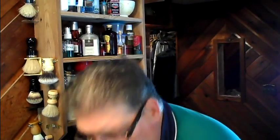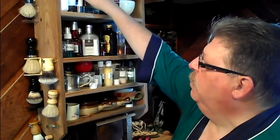It feels real good. I haven't got the scent down on this yet. And that's the thing with my aftershaves: sometimes they work as far as the scent department goes, but they always feel good. But that's my video, that's my shave. Yeah, I think I'll put some Gillette lotion on top just to seal in the good menthol.